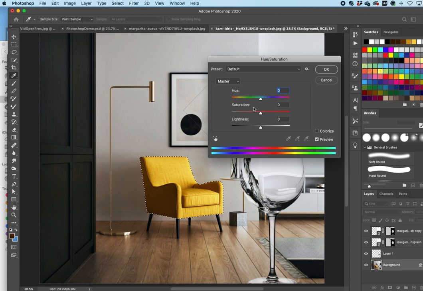And here is Hue Saturation. We're working in RGB, so for me it's a little bit intuitive, but I think I'm going to make it a little bit of an orange one. Now saturation is just how much color it is. We can move it, make it super saturated or practically all the way down to black and white. I think I'm going to keep the saturation roughly where it is, but I am going to increase the lightness. I want that chair to be just a little bit lighter. Maybe just a little bit less saturated.